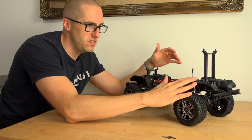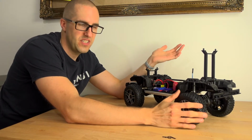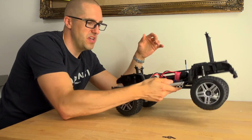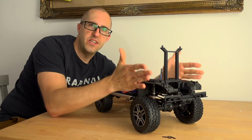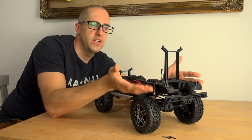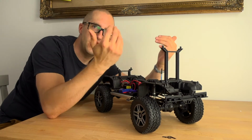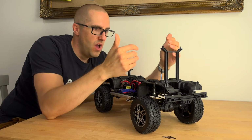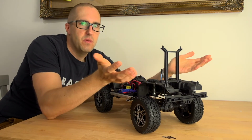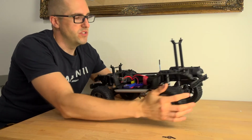It's got the fenders, which stop your shell from getting dirty inside, but they don't, because your shell sits wider, and so mud flicks off and fills your shell up, and then when you get enough mud in your shell, it falls back down and makes all of this dirty. So they make it look a bit more scale, but they're not as functional as people will say.